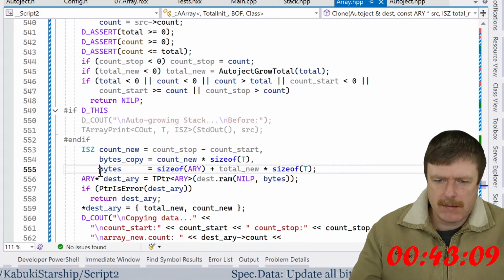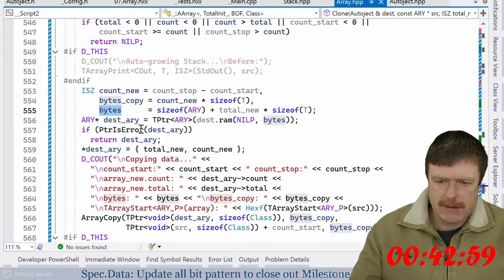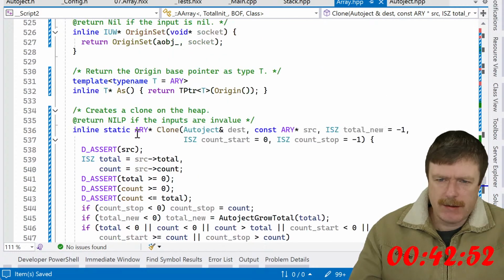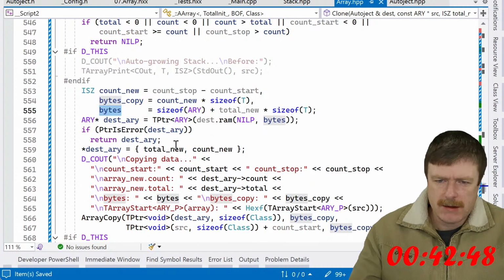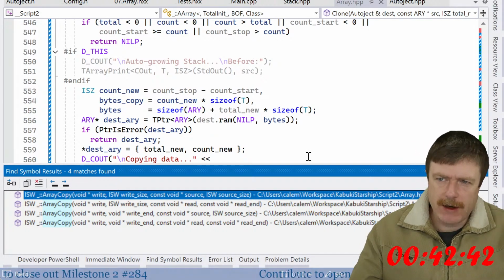So what is bytes? What am I using this for? This one seems sus. So dest bytes. Wait, why am I growing? Because this is a clone function. So I still would do this, huh? This array copy is in the array.h file.